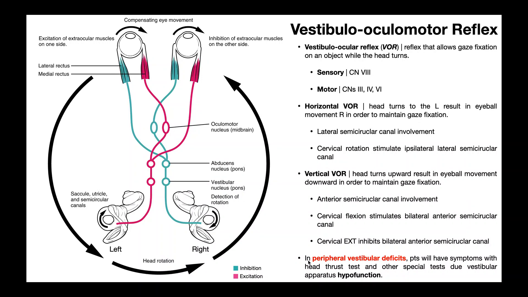In patients with peripheral vestibular deficits — also called hypofunctions — symptoms include nausea, dizziness, and nystagmus, which can be elicited with the head thrust test and other special tests. The head thrust test is a good special test used in the oculomotor screen that examines the VOR. A positive result would be expected in any individual with a hypofunction of the vestibular apparatus or vestibular nerve, such as in Meniere's disease, which will be covered in upcoming videos.